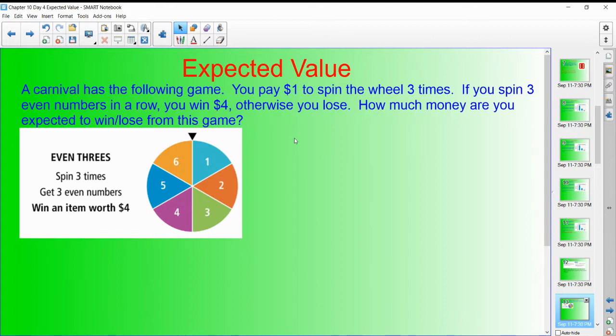Now, when we're looking at expected value, we first need to figure out what our outcomes are. So in this case, I can win. Now, I only win a net of $3 because I win $4, I paid $1, so I gain $3. I have $3 more in my pocket if I win. And if I lose, I just lose $1. Okay, I lose the original $1 I paid, and that's it.